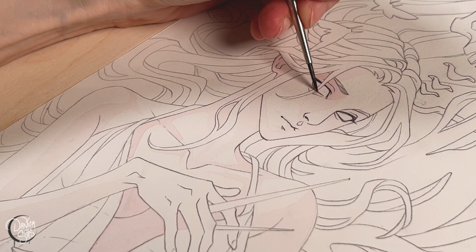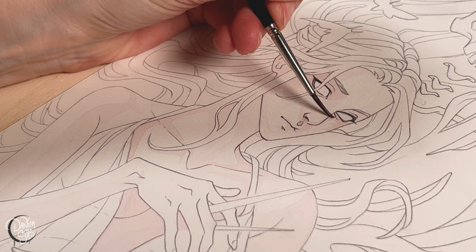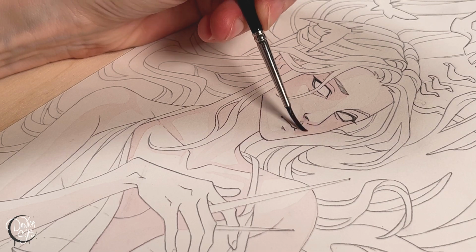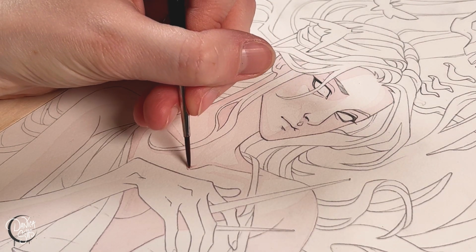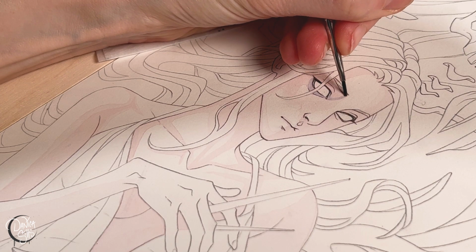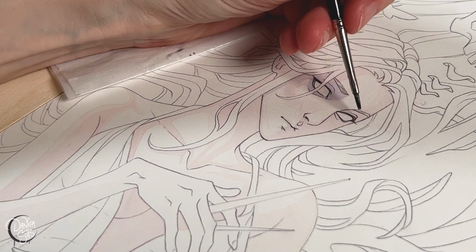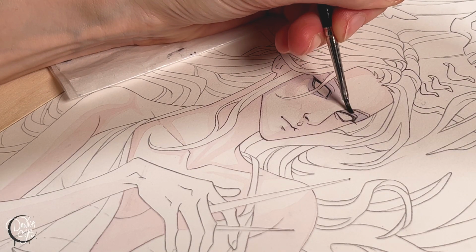But let's get talking about the motif that I'm working on today. So this concept is called Death the Maiden, very simply, which is what I'm naming this painting. But this painting idea or motif actually shows up in a lot of different artistic forms in paintings and poems, songs, music. It originated from what I have been able to find in the very early 1500s. So it's been around for a very long time.